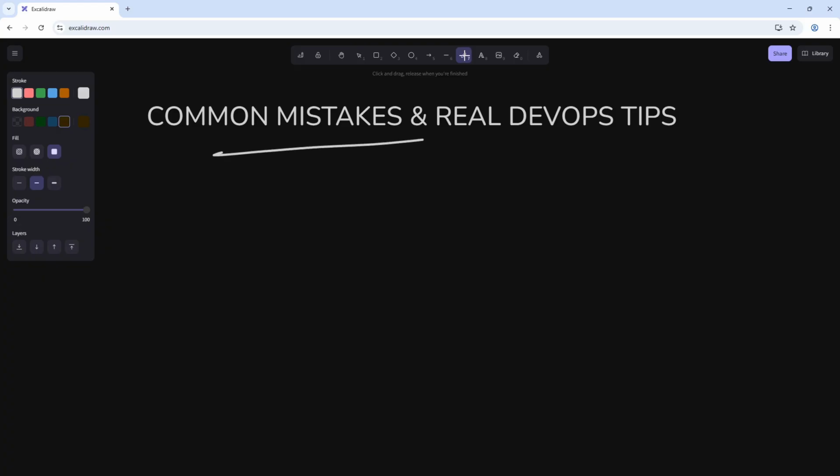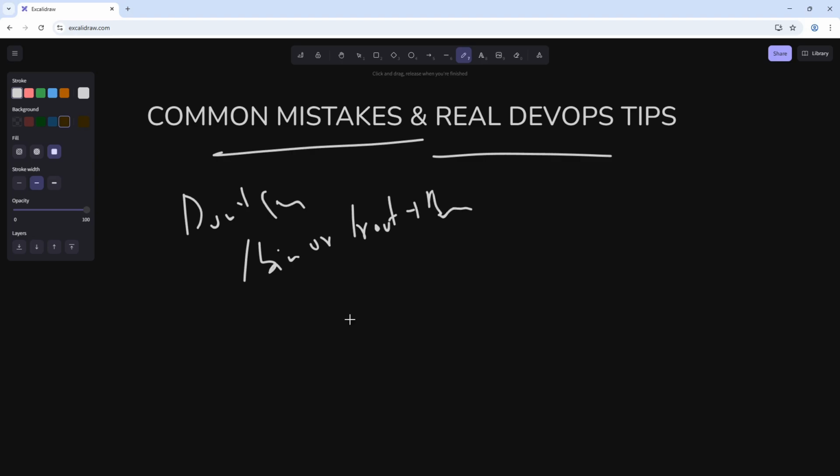Let's talk about common mistakes and real DevOps tips. Don't save your projects in /bin or /root because you could break things. System configurations are almost always in /etc.